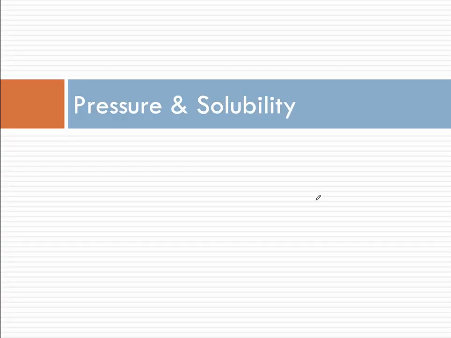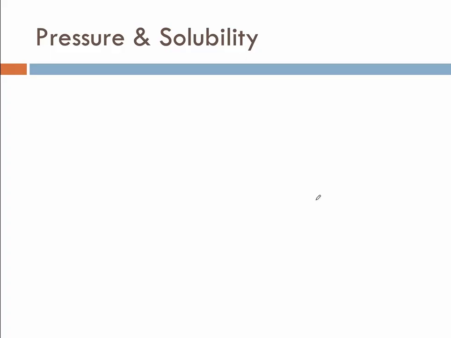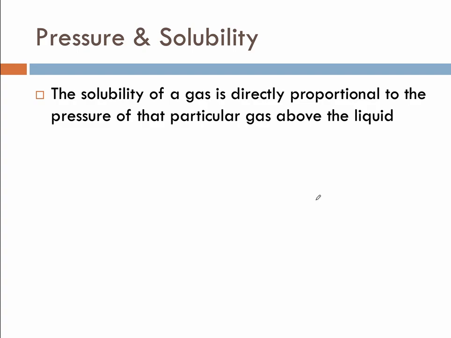Last thing we're going to look at here is pressure and solubility, and specifically we're going to talk about pressure with gases. We'll learn in our very last unit that pressure has a really big impact on gases, and so it also has an impact on gases and their solubility. Basically, the more pressure you put on a particular gas, and this is the pressure of that particular gas. So you can pressurize a gas by just sort of adding more molecules of that gas, by decreasing the volume that it's in.